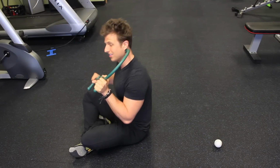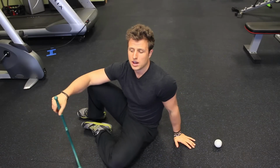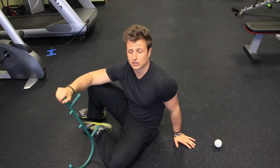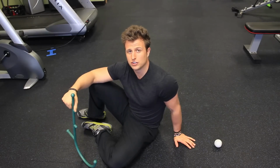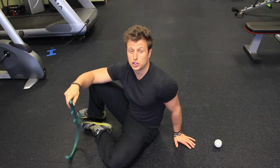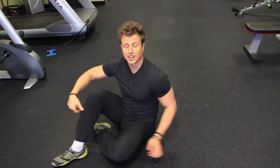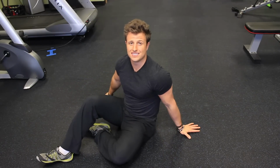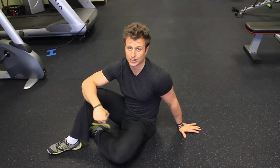And basically this is it. You're gonna do this on the affected shoulder, on the shoulder that's higher than the other one, for about 5 minutes, okay? You're spending time in there looking for tension, okay? If you have uneven shoulders, these muscles on the elevated shoulder should feel very tight for you, and this should feel pretty good afterwards.